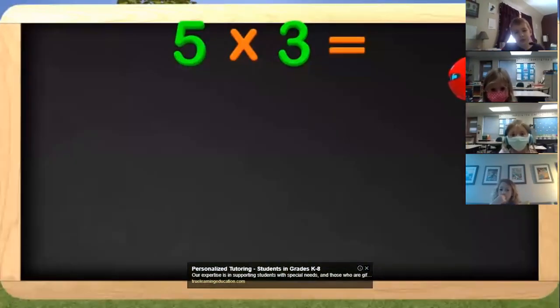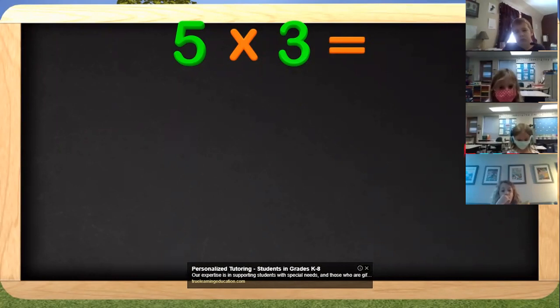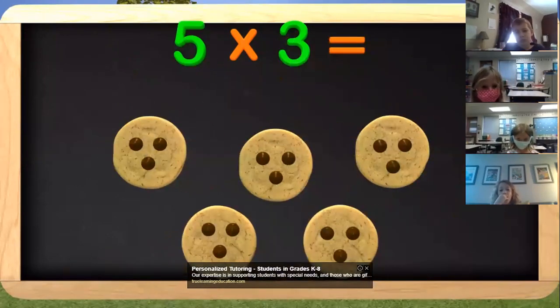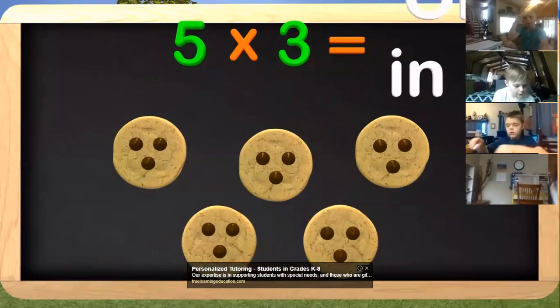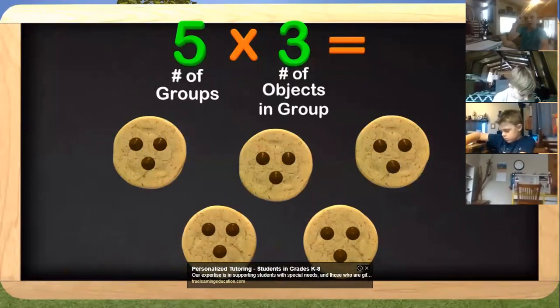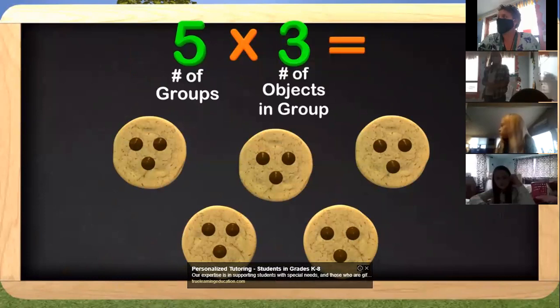I have here a multiplication problem of 5 times 3. Some of you may already know multiplication, but I need a little help. Maybe my robot friend could bring in something to help me out. Wait a minute. My robot brought me some cookies, but how is that going to help me? I know. He wants to look at different ways to multiply, and drawing a picture is a good way to do this. When multiplying, we can look at the 5 as being the number of groups, and the 3 as the number of objects in the group.